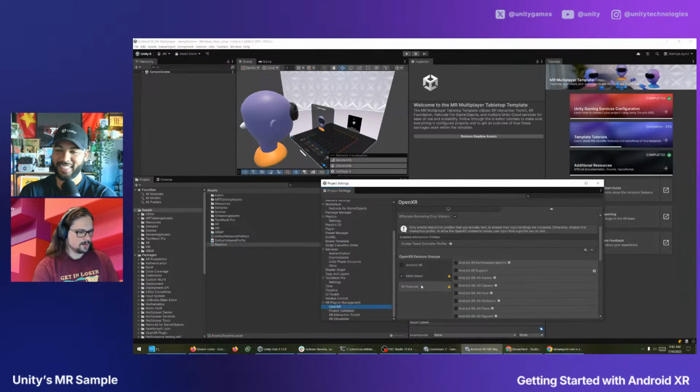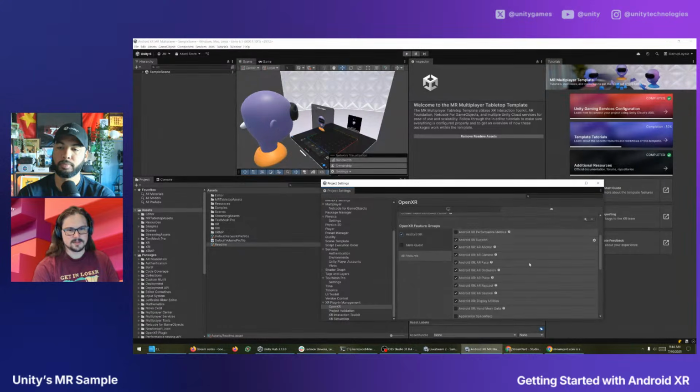So we've got OpenXR. We're not going to have to mess with the other headsets right now, so we'll uncheck Meta Quest and we'll check Android XR. By default, we just select everything, which shouldn't be too much of an issue. Unless you have some very specific use cases, you shouldn't really have to mess with unchecking various things. It'll just build and run, and at that point, we're looking at this on the headset.